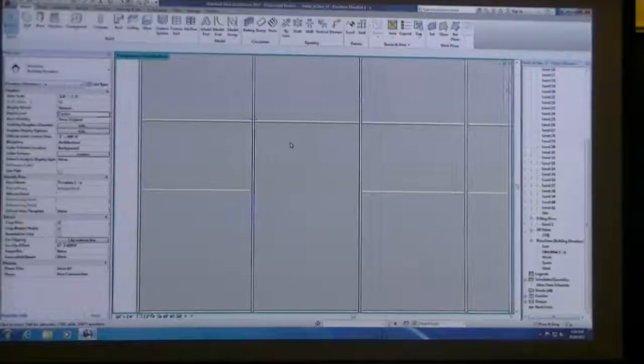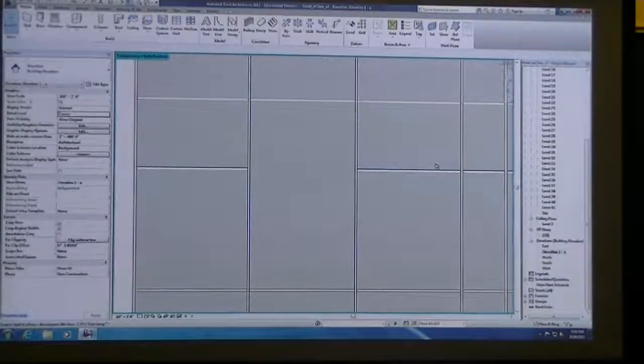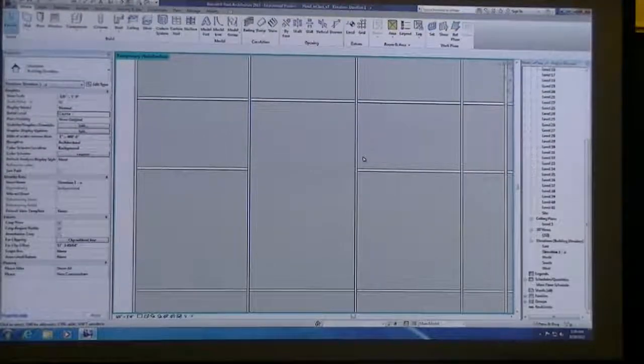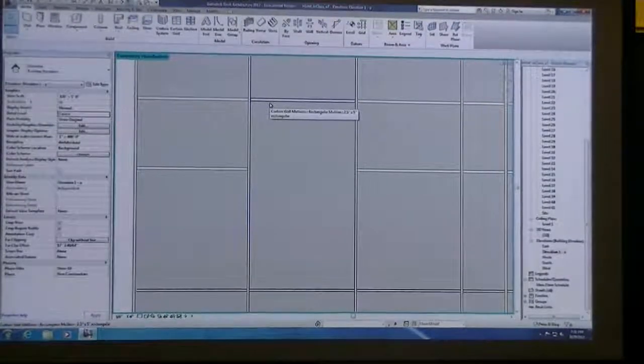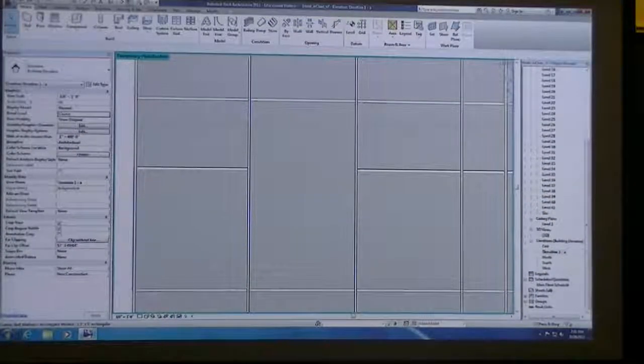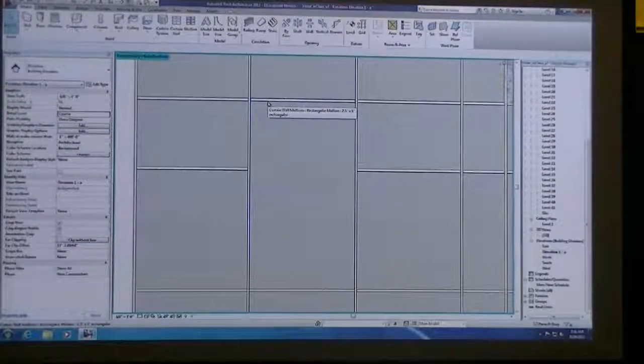I can also play with the design a little bit more by chopping it up. You can have mullions not continuous all the way across your grid system. But I could also tab over and look down at the lower left. As you tab over, it's going to show you what you're selecting. So first thing is curtain wall mullion.